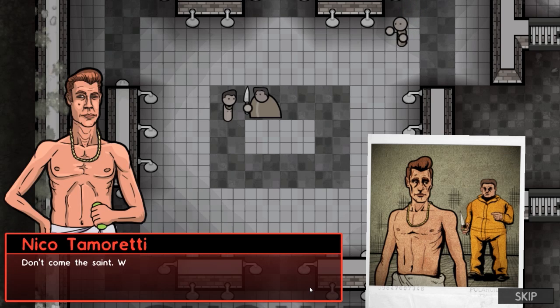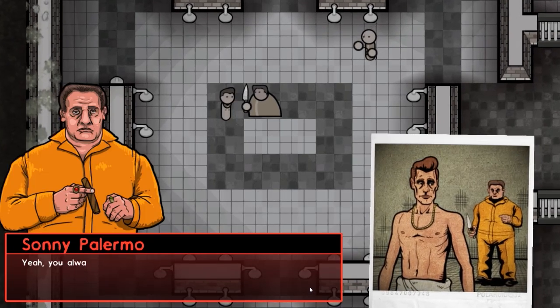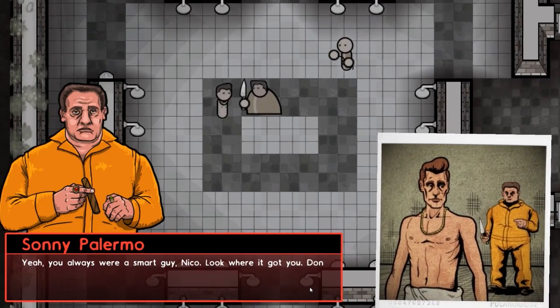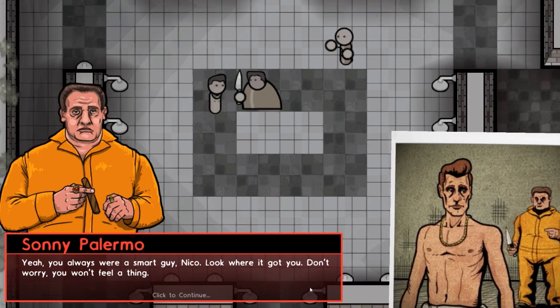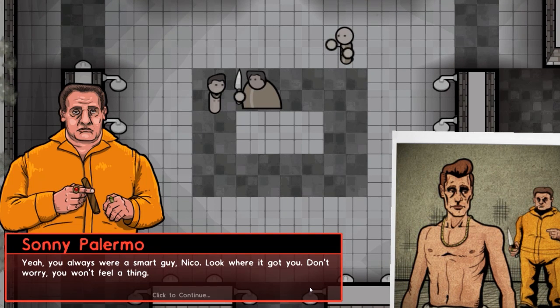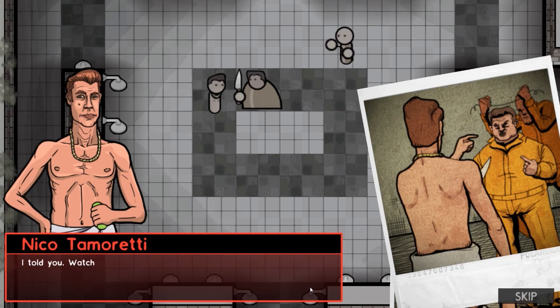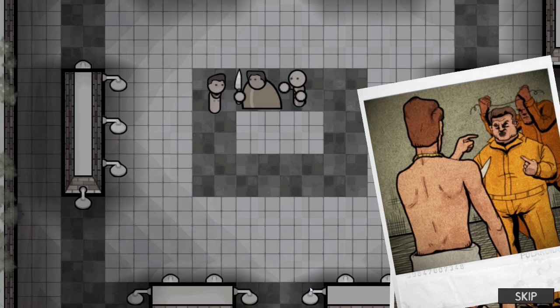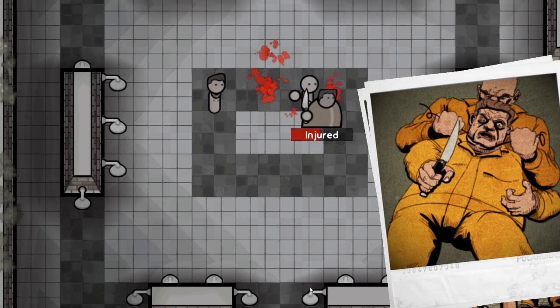Oh, and a third party comes in. Don't come the saint. We both know you plan to take me out one day. God, these guys. I mean, they got plans on plans on plans. Yeah. You always wear a smart guy, Nico. Look where it got you. Don't worry. You won't feel a thing. And there's a guy going behind him with some wire. I told you. Watch your back. And... oh, yep. There's a bit of the old garrotting going on.